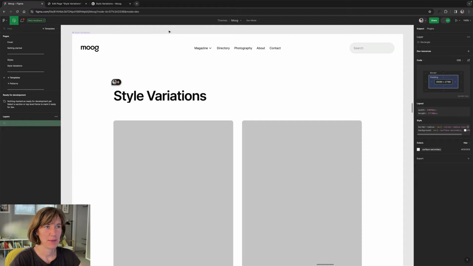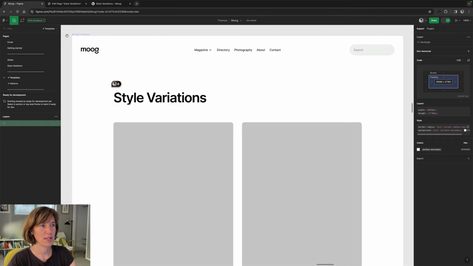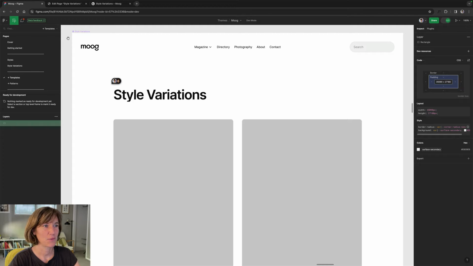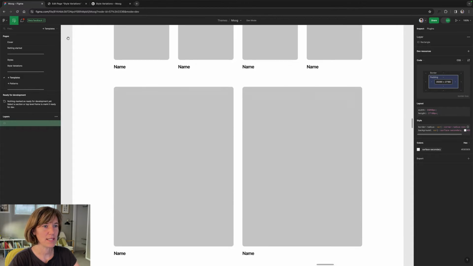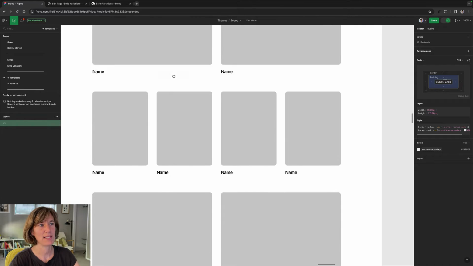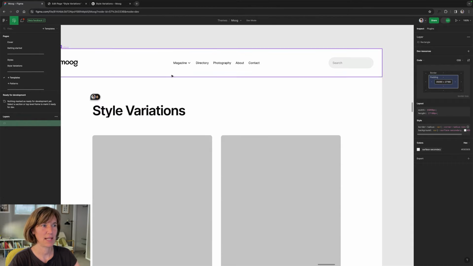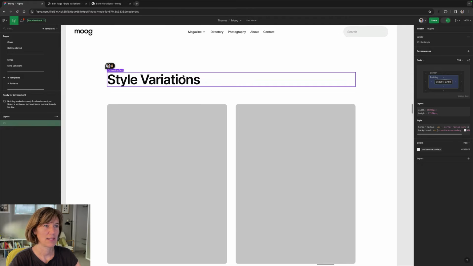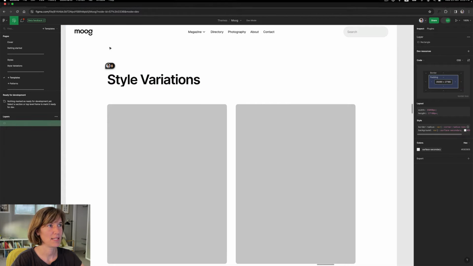I had the idea that it's probably cool to show you more how I actually work on the pages and templates we are building for our themes. So what we want to add for our Mock theme, our latest free blog theme on WordPress.org, is to show all the style variations because we have created so many. So we came up with this simple template that we added in Figma, and I started to recreate that as a pattern that we will also update in the next theme update. So that's really cool that we can also update patterns.